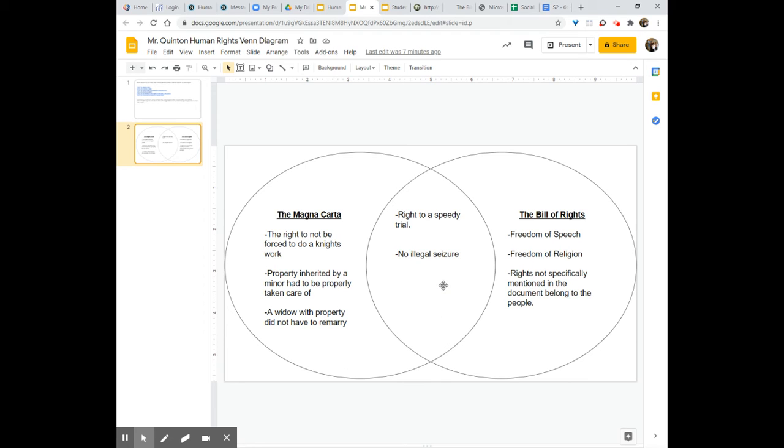So what do they share? That's a really good thing to think about. What do they share? Well, it turns out that court dockets, even back in the 1200s, could get pretty full. And so people were guaranteed the right to a speedy trial back then. So they were guaranteed the fact that even if the dockets were full, they had to try and get to your trial and get to your proceeding as fast as they could.